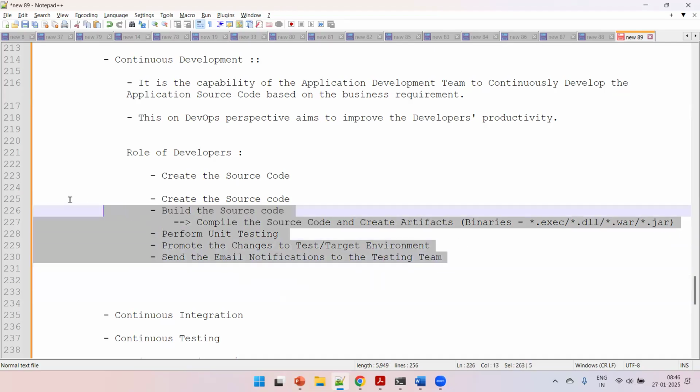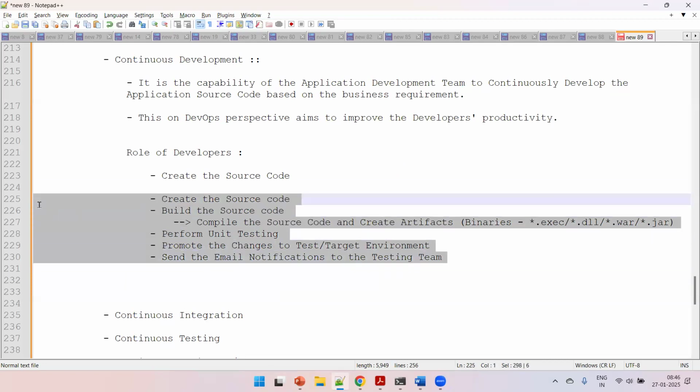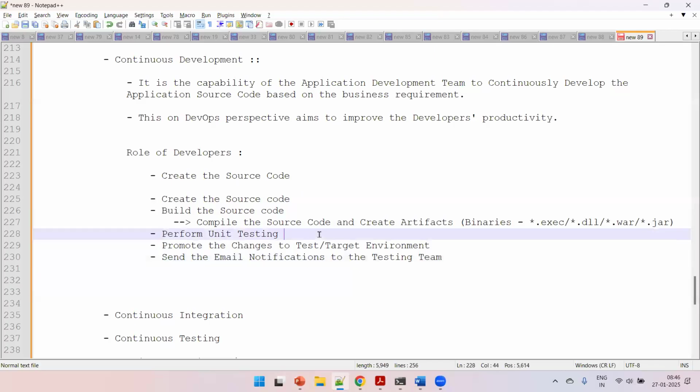So all these things are done by developers. People who are already working, you must be aware, right? Are you guys able to relate now? Yes, sir. Right. So it's all your core activities, right?